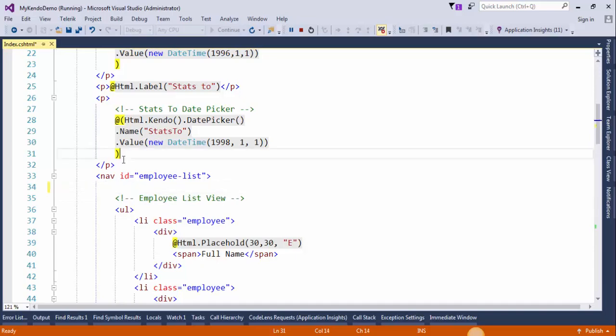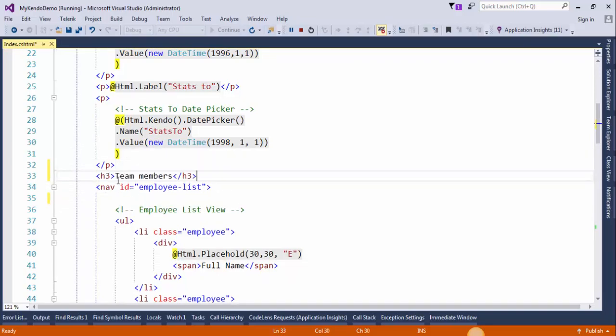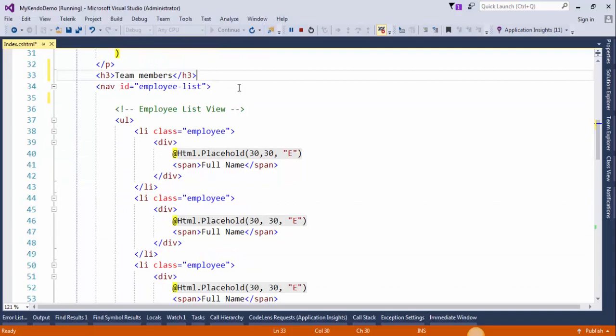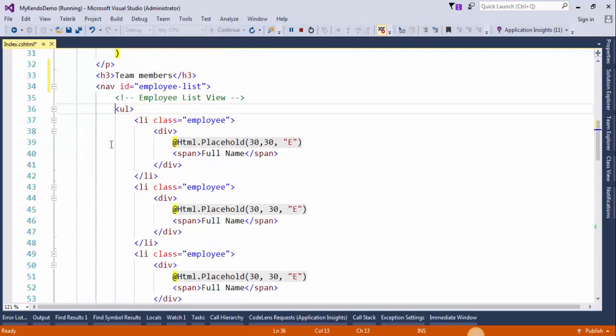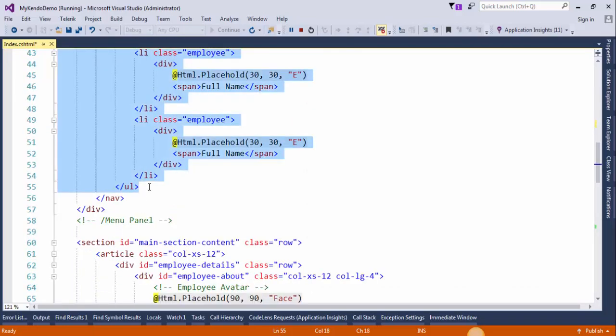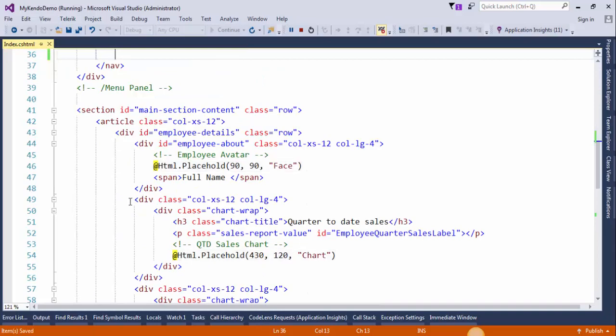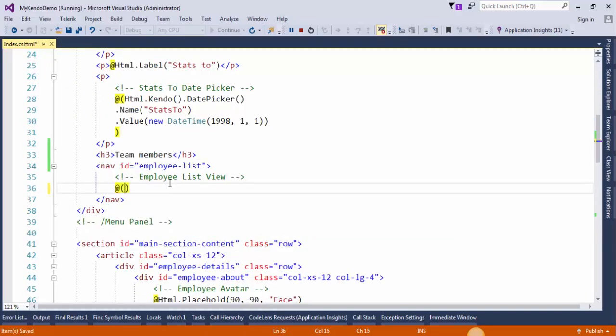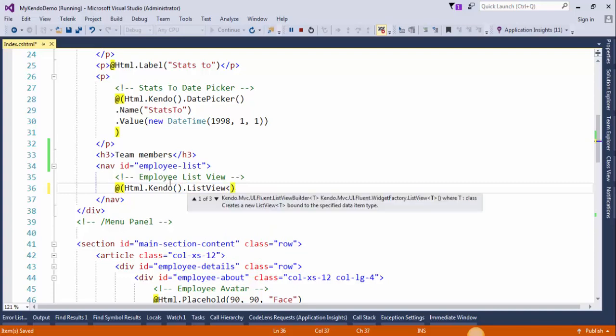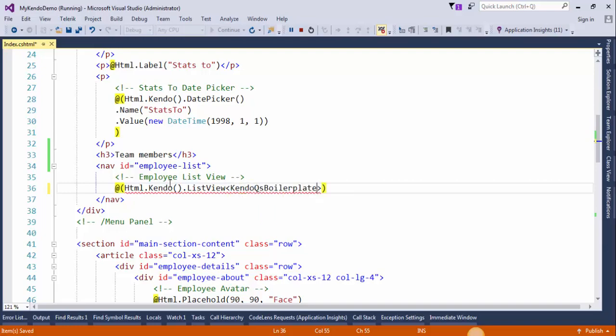Move this from here to here and remove this UL from here. Html.Kendo().ListView, Kendo Q is boilerplate.employees.